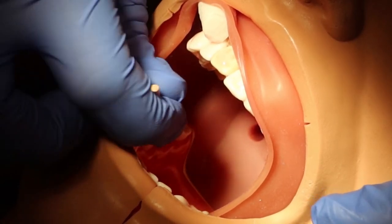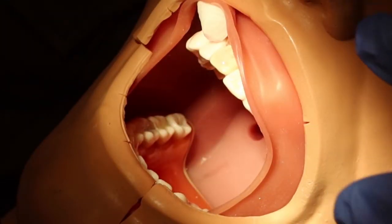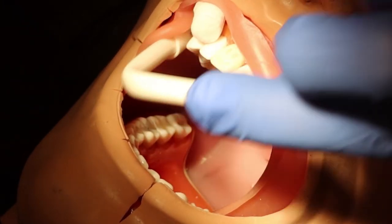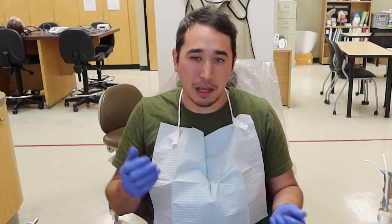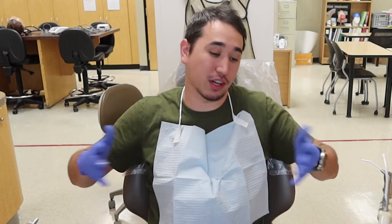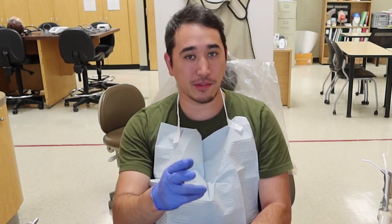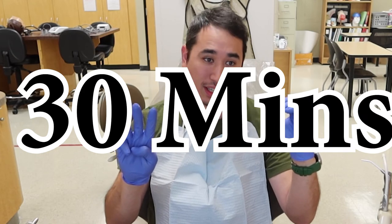Just talk and distract your patient for that next little bit while this does its awesome job. Once you get the majority wiped off, you can take your saliva ejector and hit those different little areas. Don't forget that we don't leave little presents behind — take those cotton rolls out. Typically, since this coincides with people getting their teeth coronally polished, we pretty much just brushed their teeth extra good, so they can probably skip tonight's brushing and wait till tomorrow. Make sure they remember they're going to need to wait a whole 30 minutes before they can eat or drink.